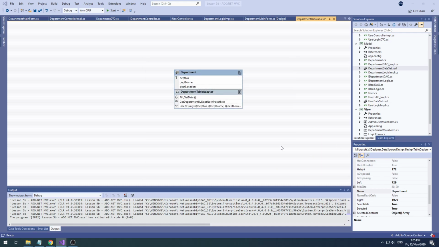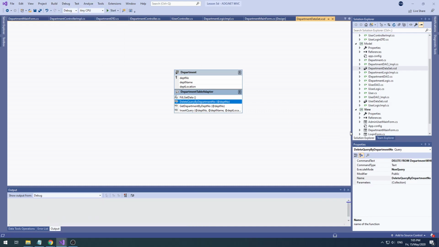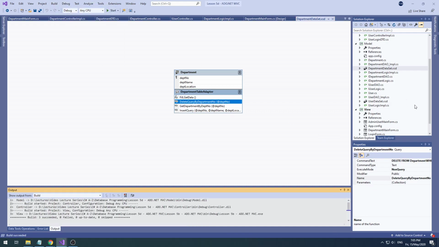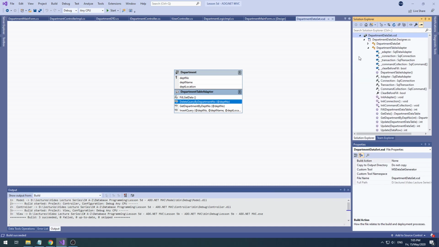Now you know the method. It's a delete method. Let's build the project, and let's expand the department. Okay, delete by the department number.